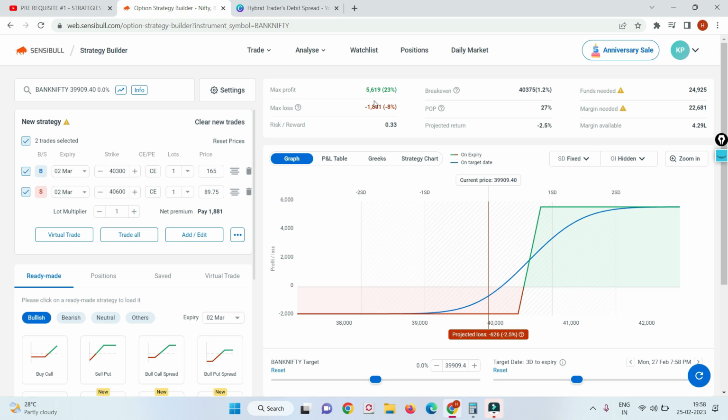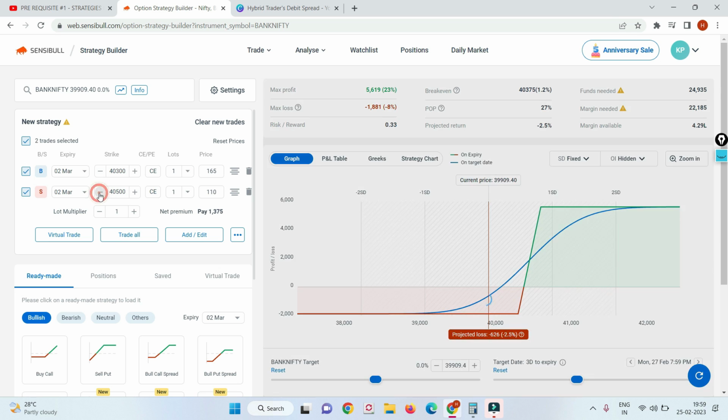So we are trying to deploy a trade like a conservative trader. Still 23% is too huge for a conservative trader. Now the moment I've reduced the spread to 300 points, check this, my break even is 1.73%. So ideally, whenever we are reducing the spread, your profit is reducing, at the same time your loss is reducing, and also your breakeven, from 2.38%, now it is 1.73%. I do not even need this trade.